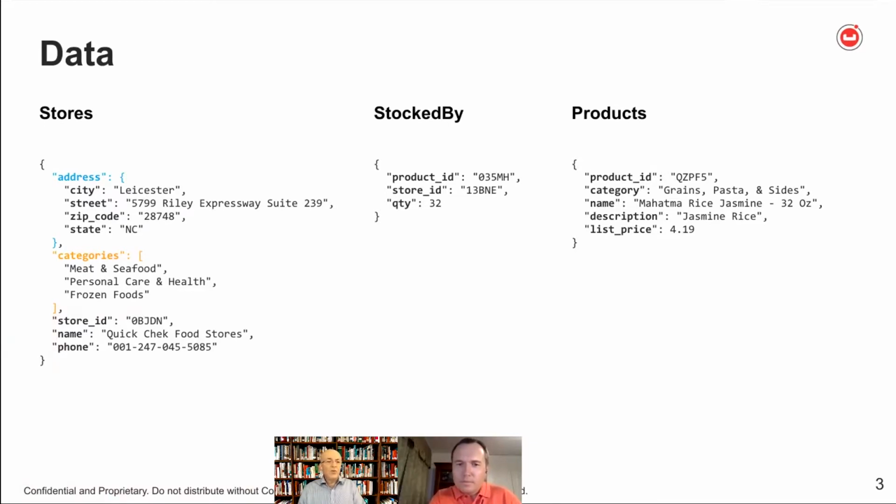And if you look at the stores data set, there's one example record that we have in here. And you will see that we have in blue here the address field, which is a nested object, which is something that you can have obviously in NiQL because it supports JSON as a data model, but you can't have that in relational systems. So that's a little bit different from standard SQL. And the other one is the categories field, which is an array, which is another form of nesting where you nest basically values within a field.